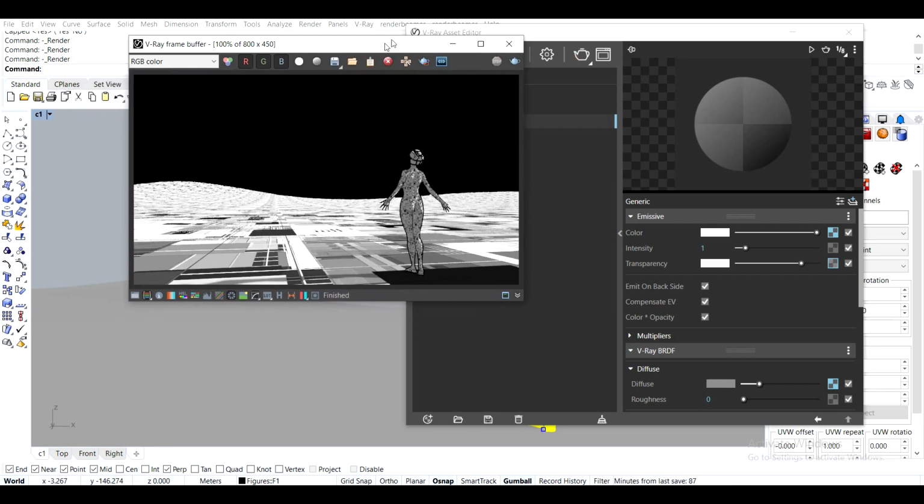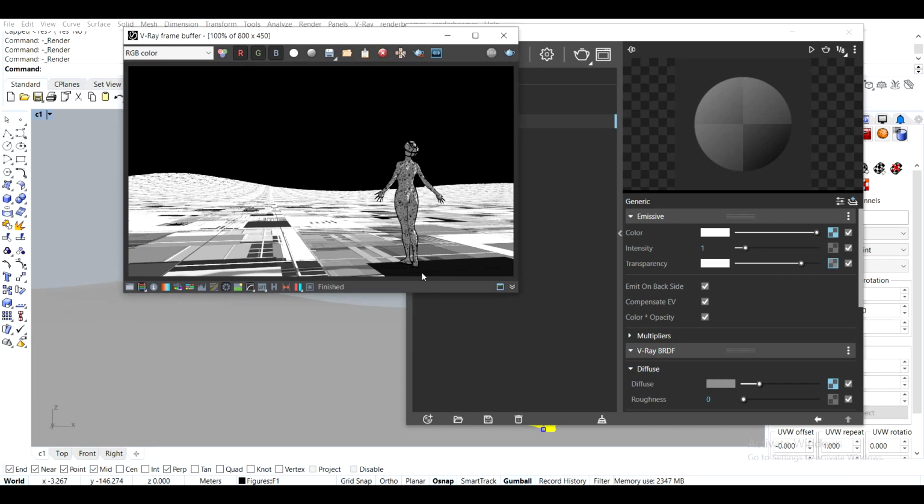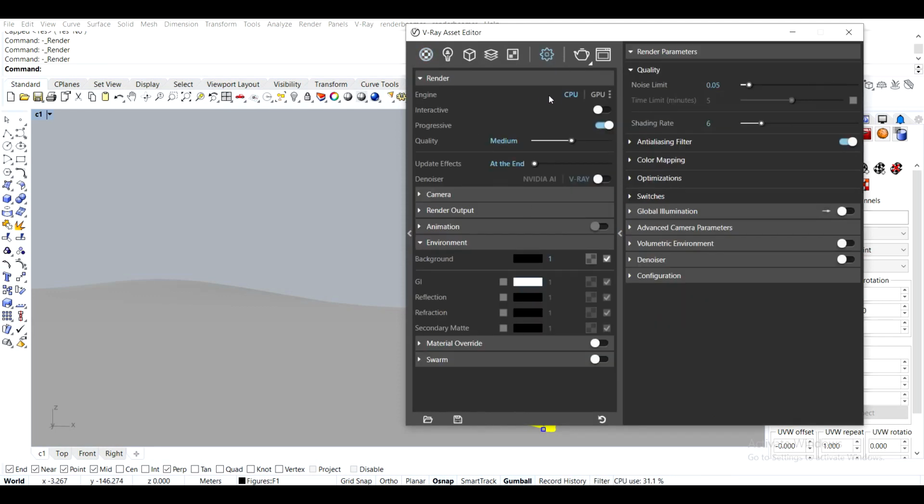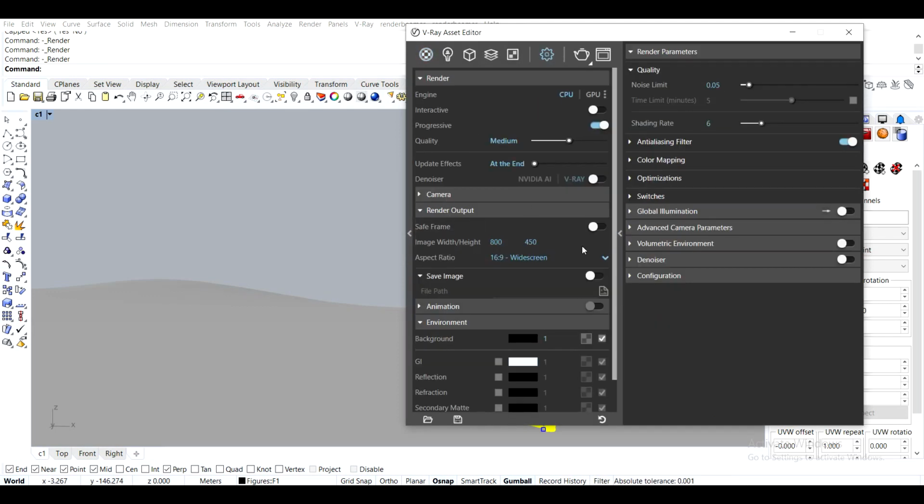Now it's the time, the moment where I increase the resolution. So to do that, let's go to render output and say 1920, right?